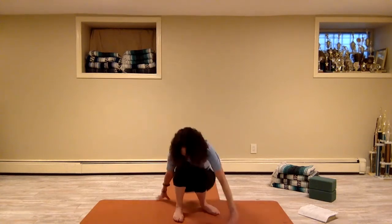Let's start by sitting. So you're just going to sit down with your legs long out in front of you, flexing your feet. Then from here, bend your right knee and clasp your hands over your right shin, sitting up nice and tall.